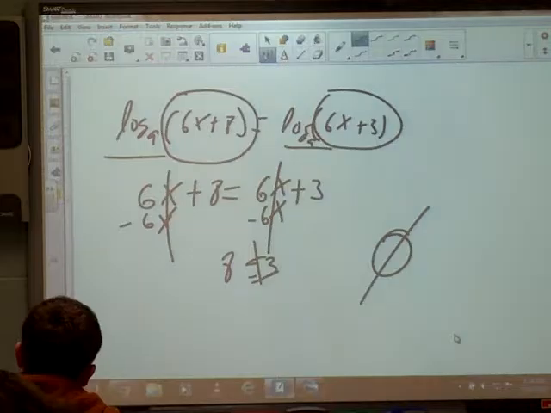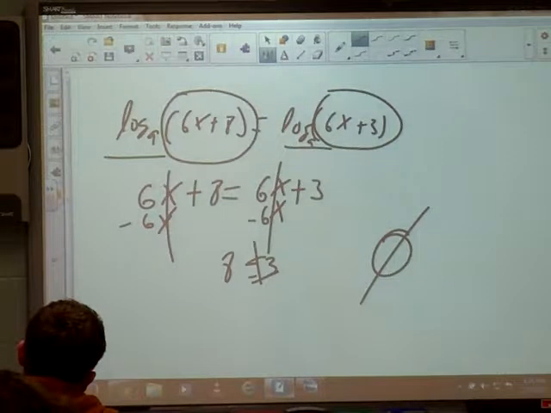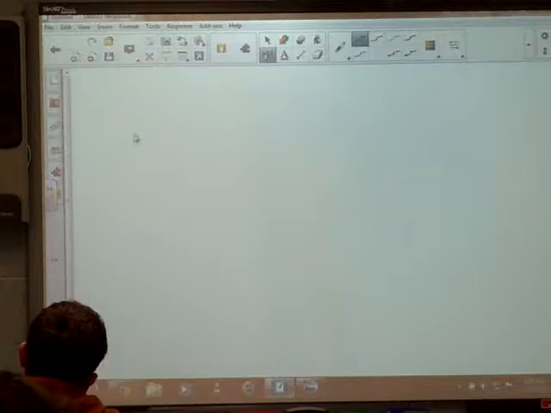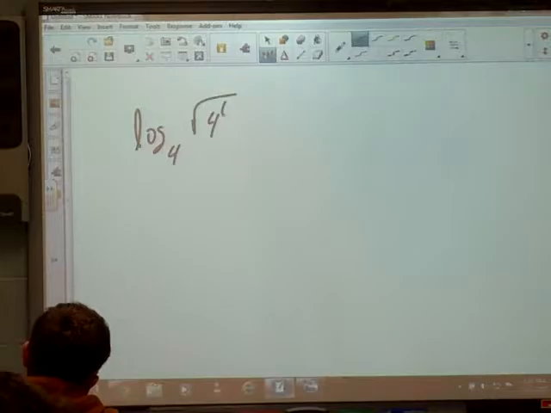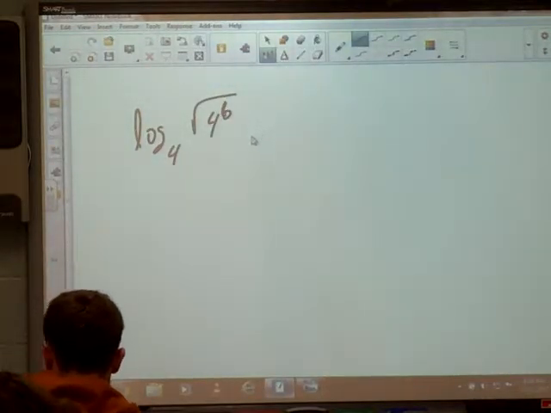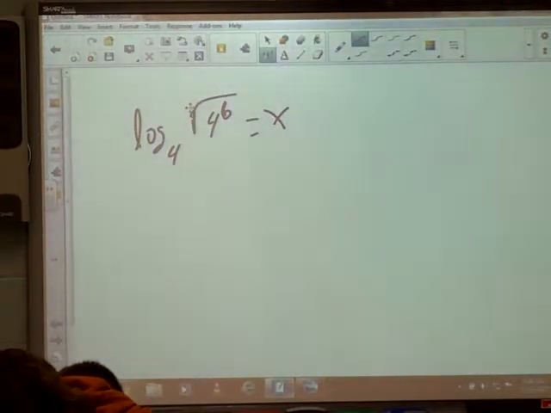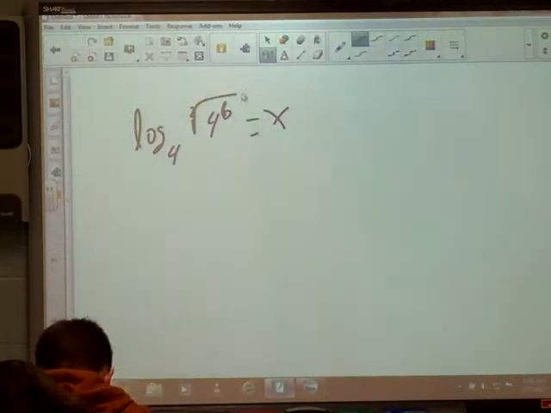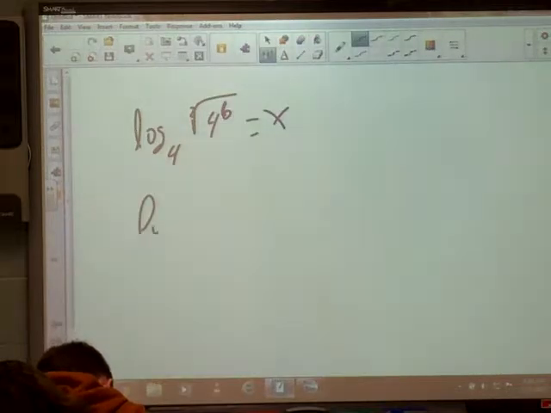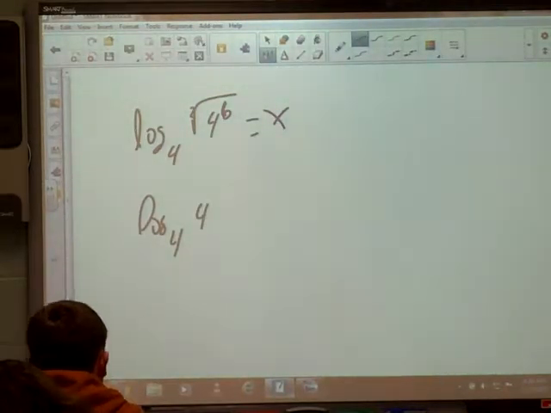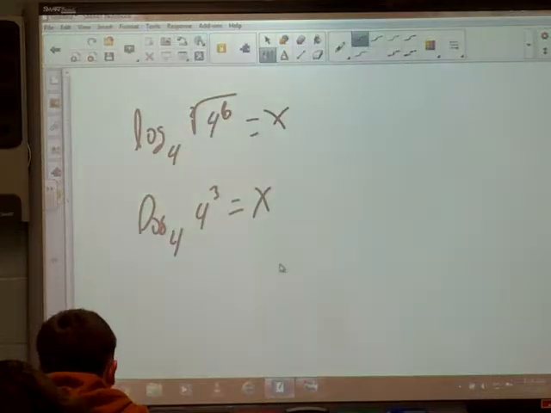Alright, 16, you could do the log base function on the calculator. That's a lot of buttons to push for that one, and I got a little confused, so I just did it by hand. It's 4 to the 6th in there. You could do it in your calculator, don't get worried thinking you can't, but to do it by hand here, this is an understood root of 2. So if you do power over root, that's 6th power over the square root. 6 over 2 is 3, right? So this is the same as log base 4 of 4 cubed is equal to x.